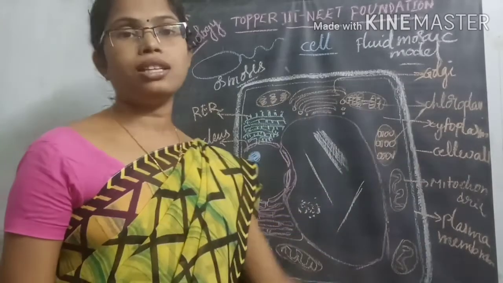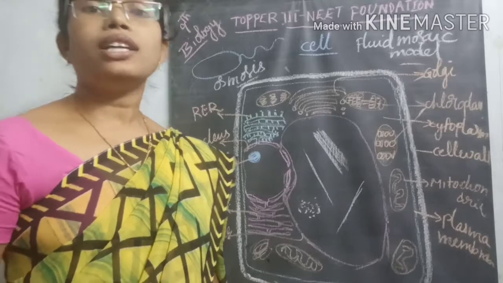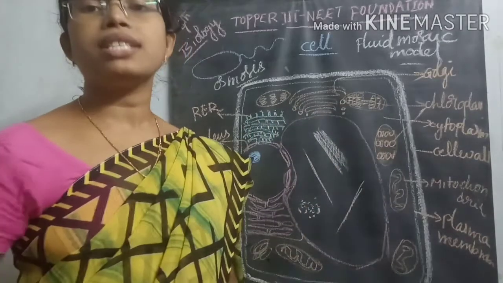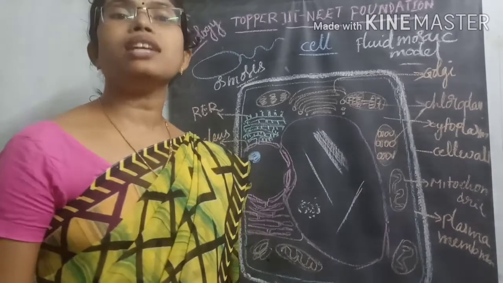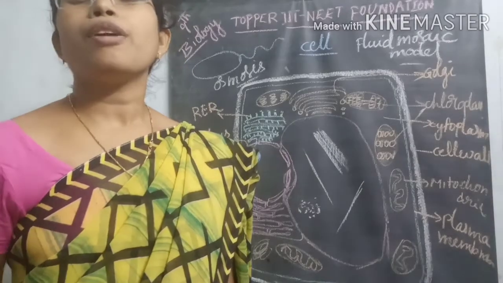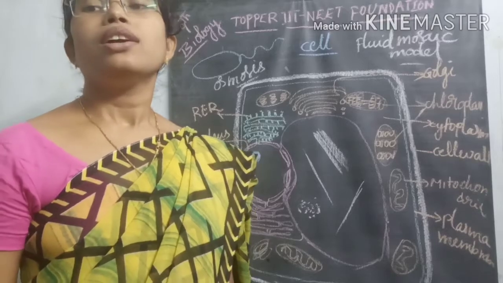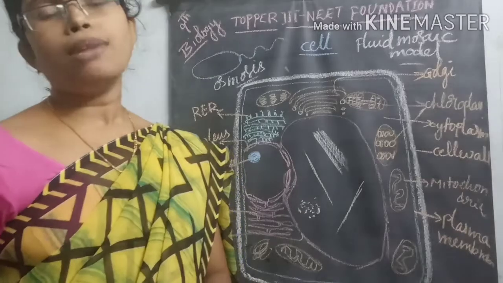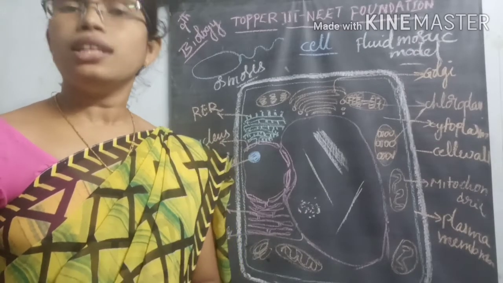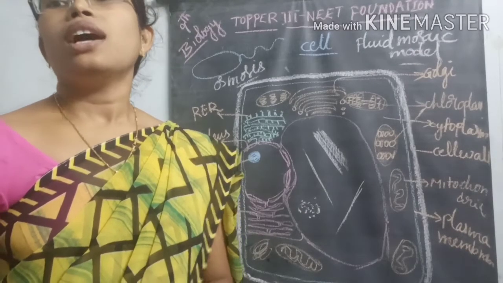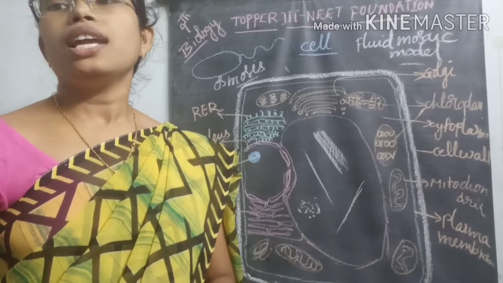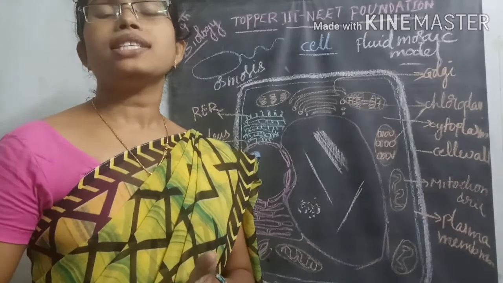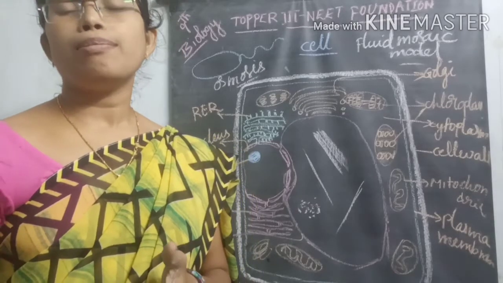Phospholipids are present on the outside as the layer, and the protein molecules are floating inside like icebergs. So this theory was called the fluid mosaic model. It is about the plasma membrane, a thin, delicate, elastic structure, and it acts as a selectively permeable membrane.